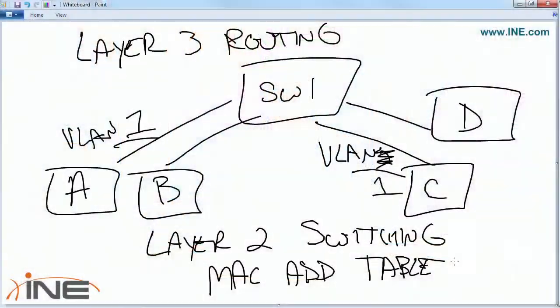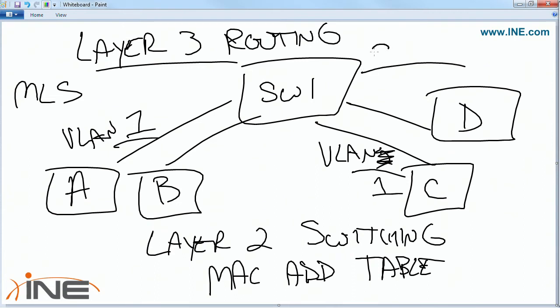So when we actually get to the configuration of this, the layer 3 routing is sometimes called multi-layer switching, or MLS. This is kind of a legacy term that refers to basically having a VLAN interface that has an IP address assigned, and then I can use that to route packets between different VLANs. Sometimes these VLAN interfaces are called SVIs, or switch virtual interfaces. So when someone says interface VLAN, that's what they're talking about: a layer 3 routing interface that the switch has assigned.